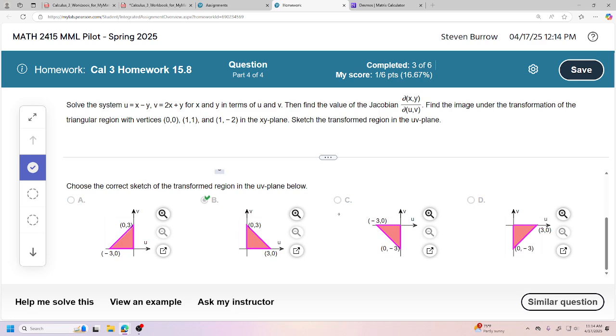But then we do go over to the V's. 0, 0, plug them in, we get a 0. 1, 1, we plug them in, we get a 3. And then plug these guys in, I think we get a 0 again. So yeah, 0 and 3 again. We're just kind of getting all our little numbers. And basically we got a whole lot of 0s and 3s. No negatives. Good?